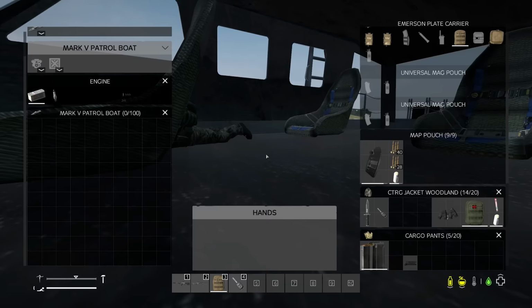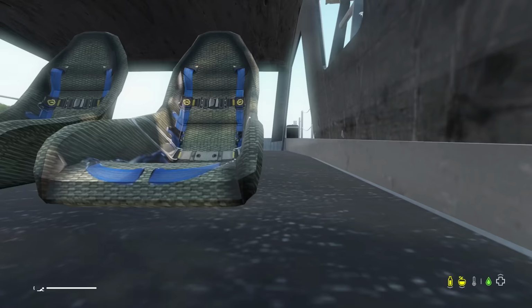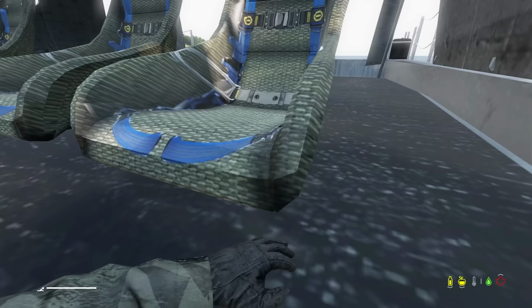Can you sit in the chair quick? Why? I can drive. If they hit me... Should we try? I don't know how to get in the chair, though. I'm gonna get murdered. You have to stand up, at least crouch, and then look down on the chair. Should I go for it? Yeah, let's go. Go, go, go.